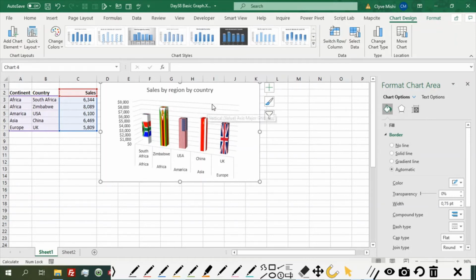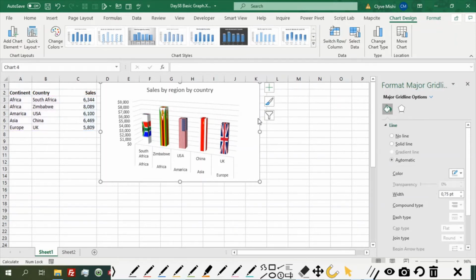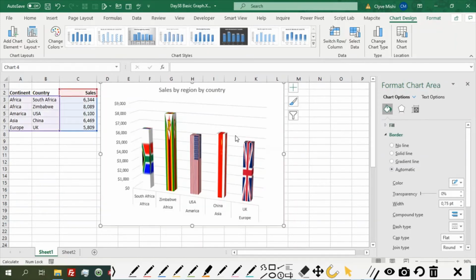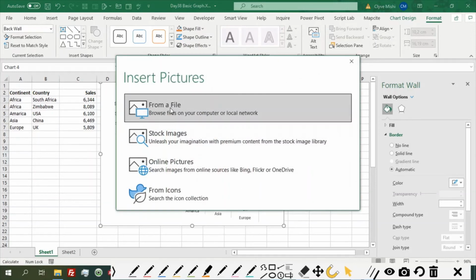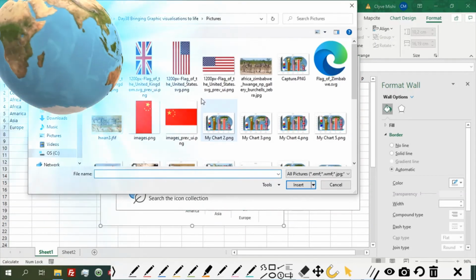Then you can choose what else you want to edit. Let me just resize it. You might want to edit the background picture. So I want to add a picture in the background here. You can see it's now selecting the background. So this side here, I want to change the picture. I can say Format, then Change Picture, then I select a picture from my file.